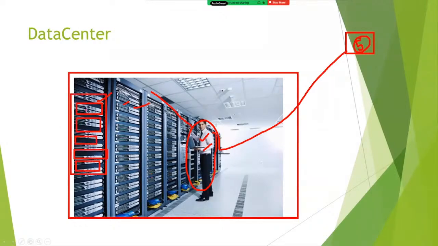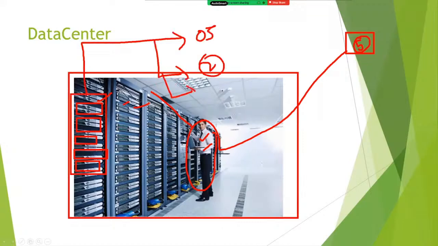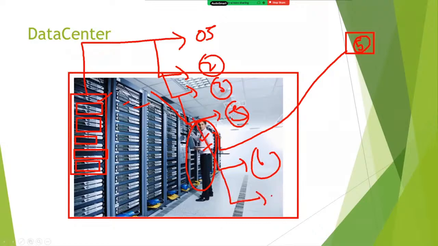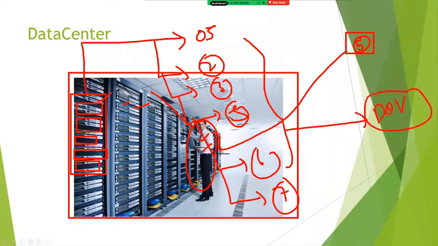Once space is available, they will deploy the operating system. Second step, they will configure the networking. Third step, install monitoring tools. Fifth step, configure our firewall rules. Sixth step, install all the checklists, the network related checklist. Seventh step, they will verify all the checklists. Once the servers are built as per policies, rules, and regulations, they are handed over to the development team. To complete this process, it will take a minimum of 5 to 7 days.